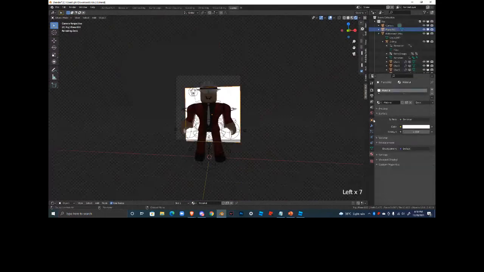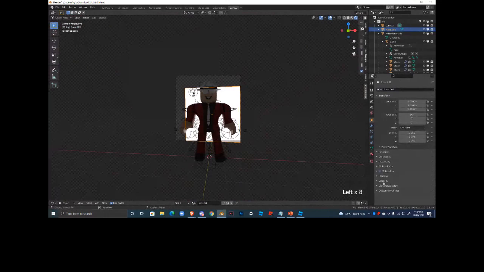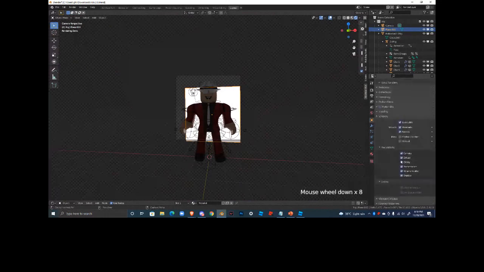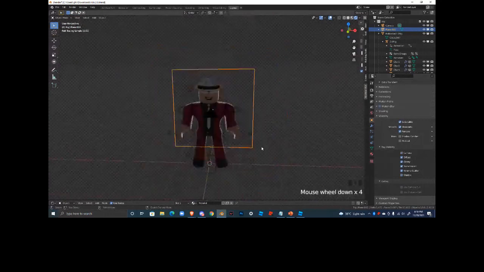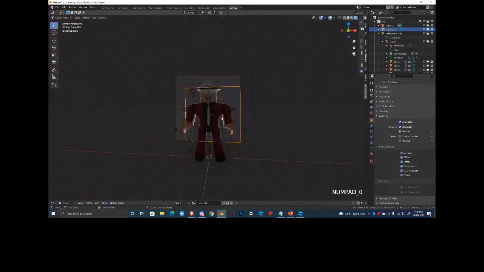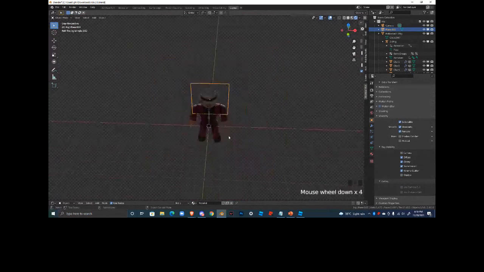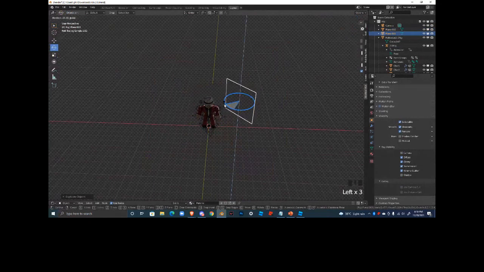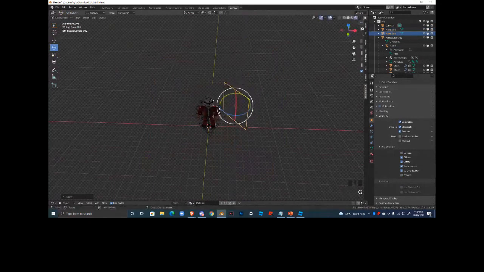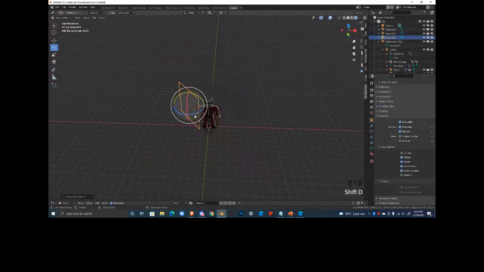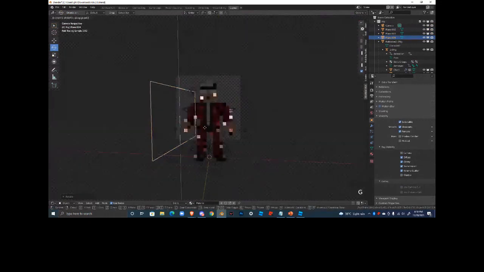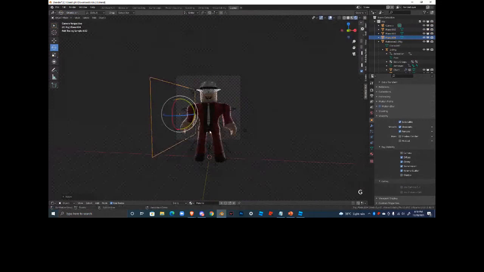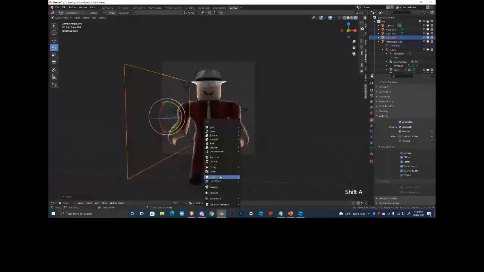And if you don't want it to show in the background, you can go here, then visibility and turn off visibility from camera and shadow. So it gives you this cool lighting effect from the background and you can add however many as you want. The shortcut to duplicate is Shift D if anyone's wondering. So once that's done, I'll just add a small light in front of his face.